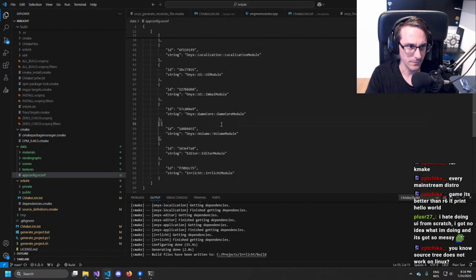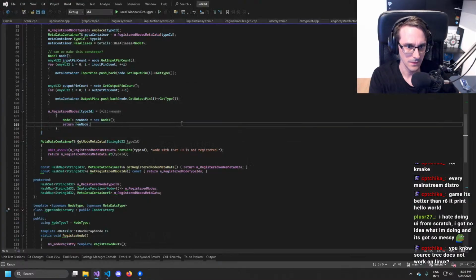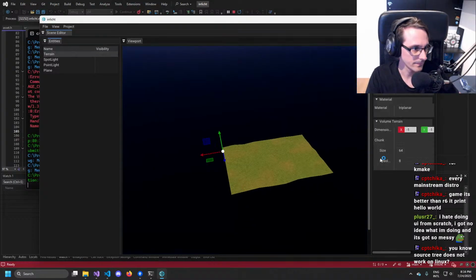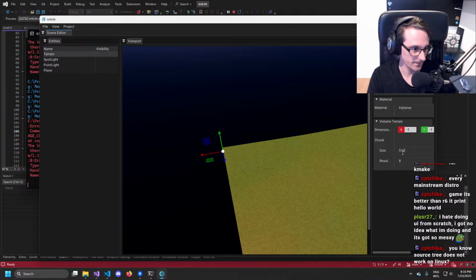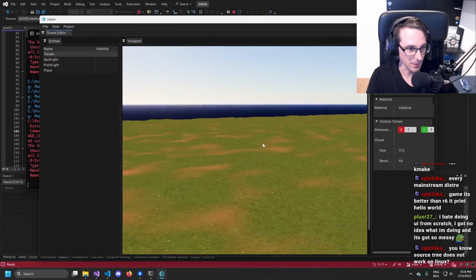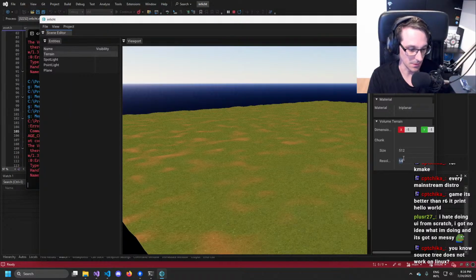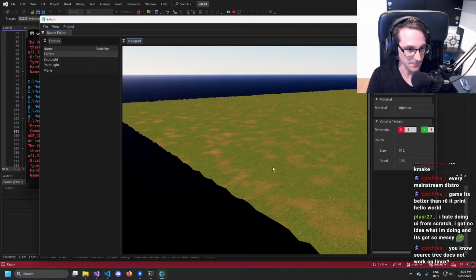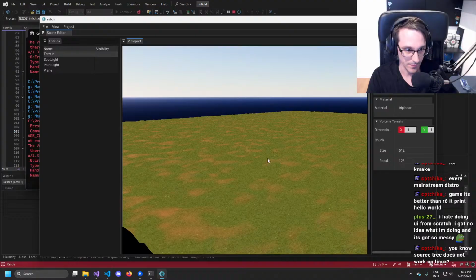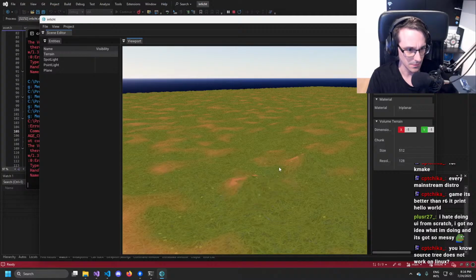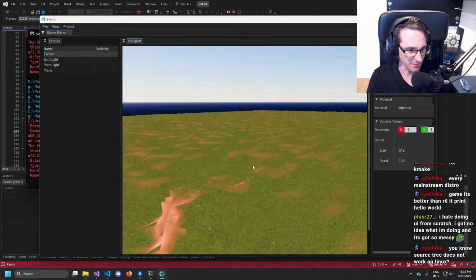I think I... Oh, okay, where? So we should have our terrain here, yeah, perfect. And then I can make that bigger, right? Beautiful. And then I can make it a little more. And then we have the small hills here, right? Perfect. But yeah, painting is a little bit stupid right now because it's very slow.